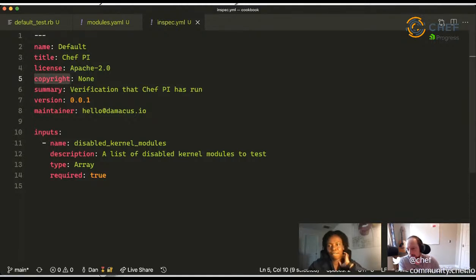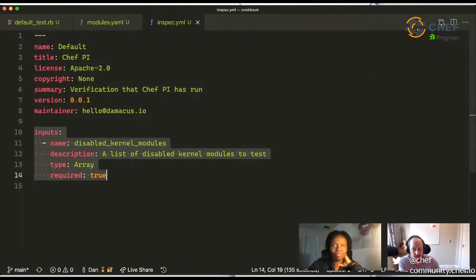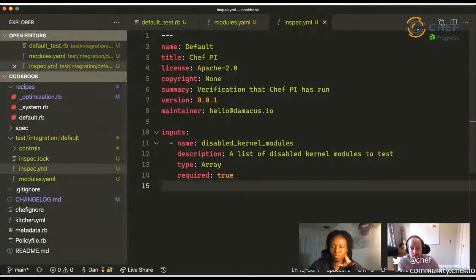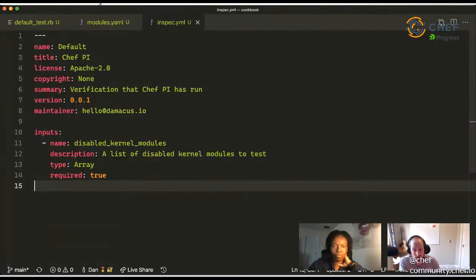It's by the by. None of this really does a huge amount, except for this line here, which is the secret source I want to show today, which is how we get InSpec inputs. Because I have a big list of kernel modules that I want to test, what I want to do is make another array and loop through those. But to do that, we need an input. And the best way of getting an input, well, my preferred way, there's a few ways of doing it, is declaring the input in the main metadata file, as it were.